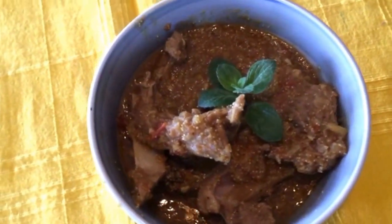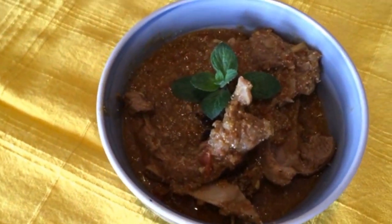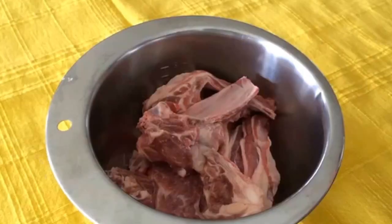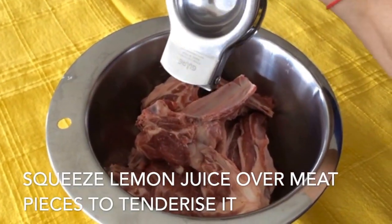With this curry, you can replace the lamb with any kind of meat like beef or pork or chicken, or even vegetarians can replace it with potatoes or vegetables.